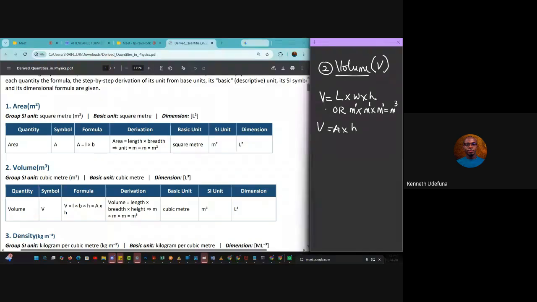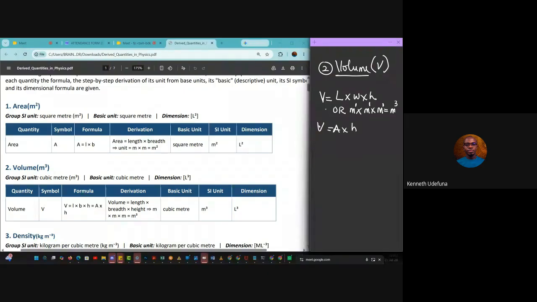But coming to this second formula of volume, area is a derived quantity. Remember that we mentioned it as the first thing. Area is a derived quantity, whereas height is a basic or fundamental quantity. How did I know that height is a fundamental or basic quantity? Because height belongs to the family of length. Remember the forms of length that I mentioned initially, which are 4 in number. Height belongs to the family of length.